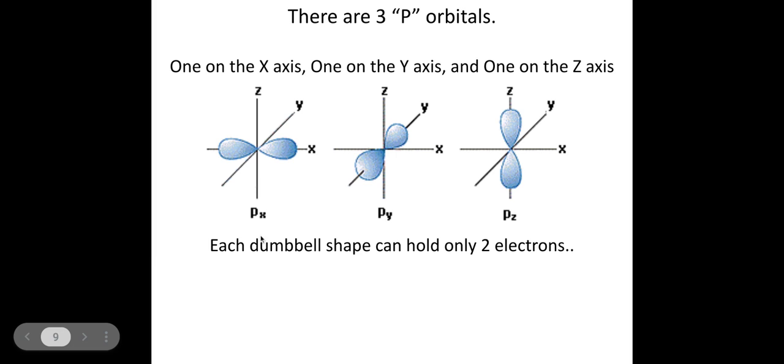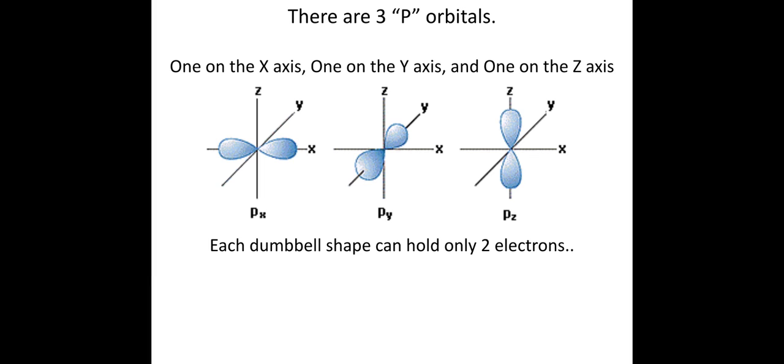This is space, because we have three axes. So in math, two axes will give you a Cartesian plane, but by the time you have three axes, we start talking about space. Two axes in math, the x and y axis, means that we're on a plane, but with three axes we're in space. Because we define orbitals as a region of space, that's why you see three axes right there.